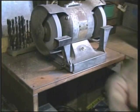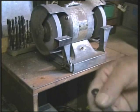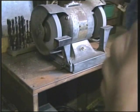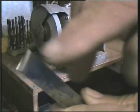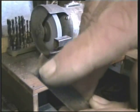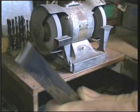Do the same on the other end of the bandsaw lengths, but on the opposite side of the blade, so that when they come together, we'll have a greater surface contact area for the brazing.